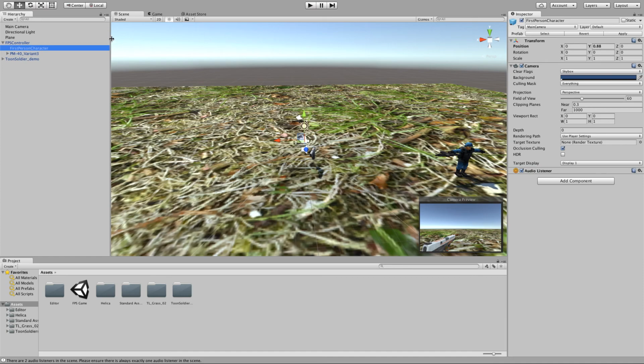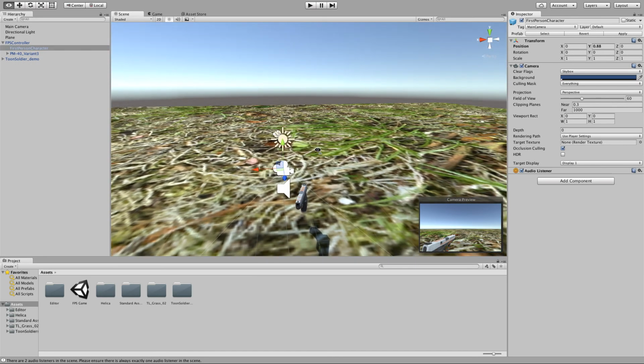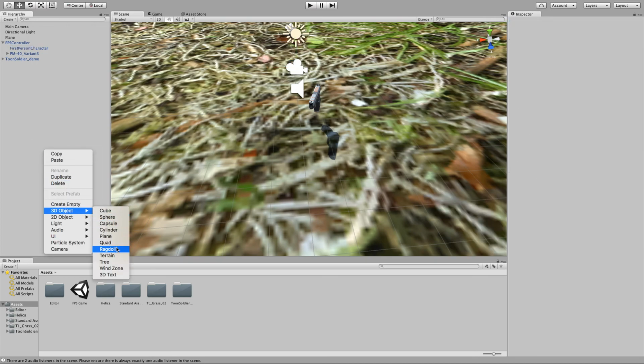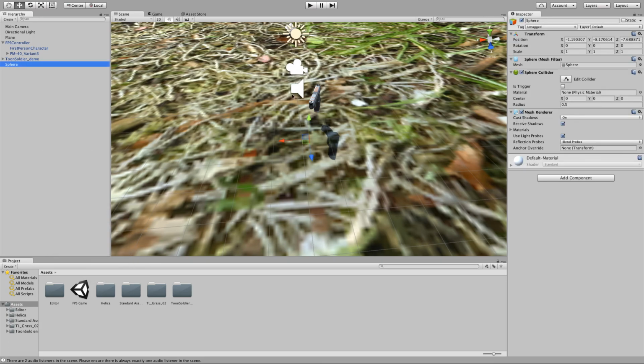So I noticed some people, for the guns that they got, already have bullets. But I'll show for the people that don't have bullets already in their imported gun package how to do that. So just create a normal sphere, and make it small enough where you can notice it, but at the same time be small enough to see. Or whatever, just make it as big as the end of the barrel of the gun.